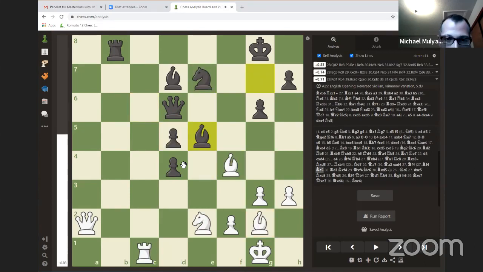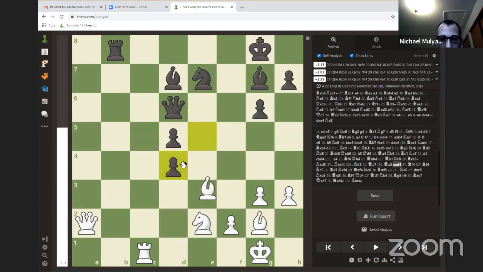Remember, if you're an 1800 player, can you beat an IM? Probably. Are you going to draw an IM? Very unlikely. The games are very complicated. So if you're going to win, you're going to win. If you're going to lose, you're going to lose. Are you going to draw against an IM? Not likely. If you're a GM, you'll draw against an IM easily. But at 1800, just play your best moves. If you win the game, you win the game.